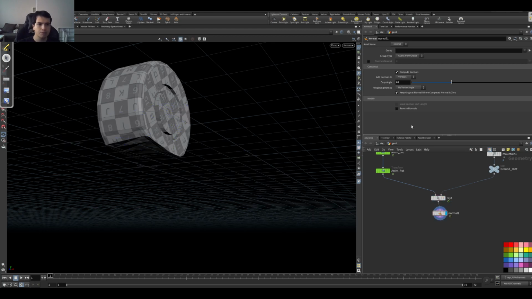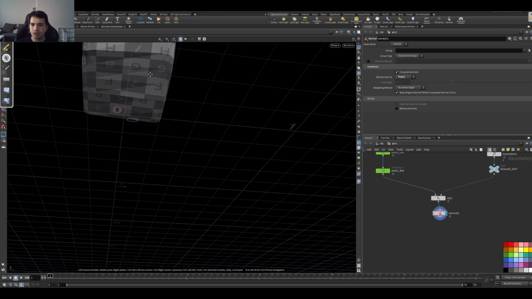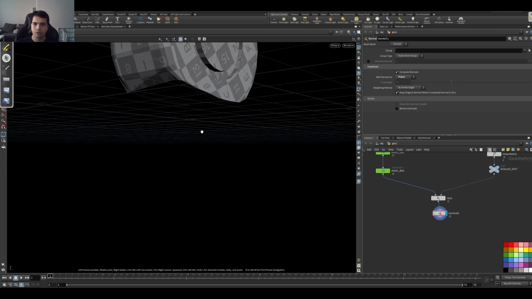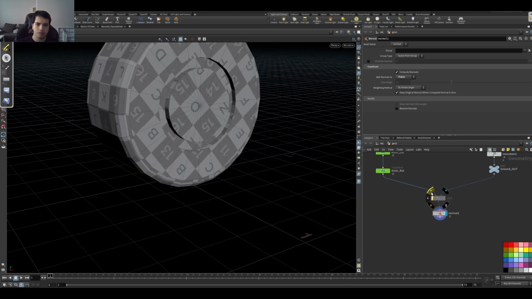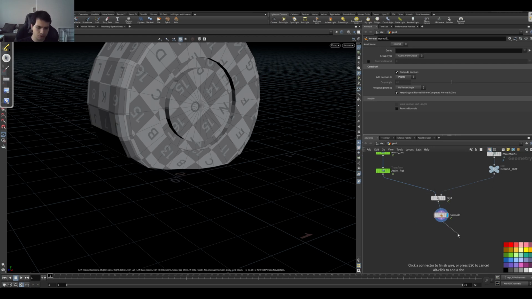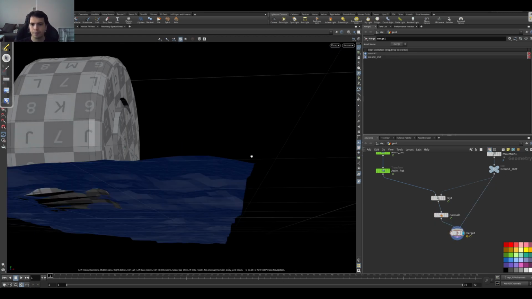Now let's see what's happening. Now, as you can see, we have a deformation, so it works. You see? So we are deforming a little bit, right onto the ground as well. So if I merge it with the ground and look at them both together, now it's fine.